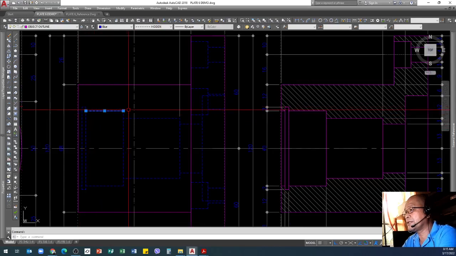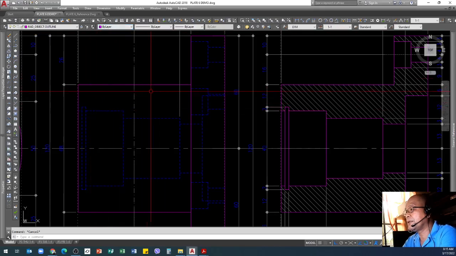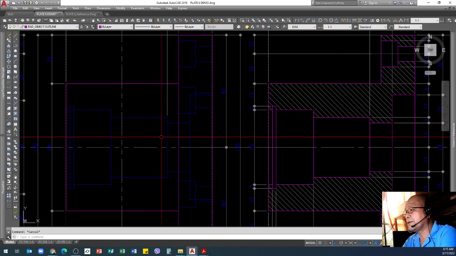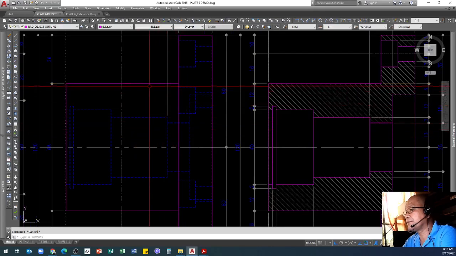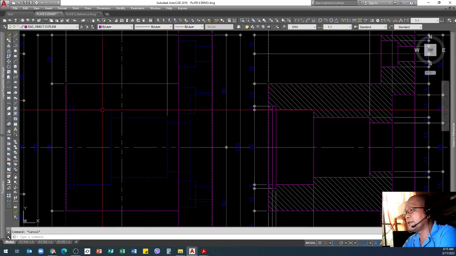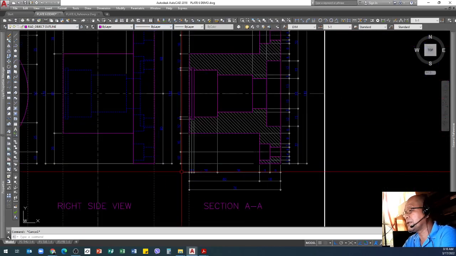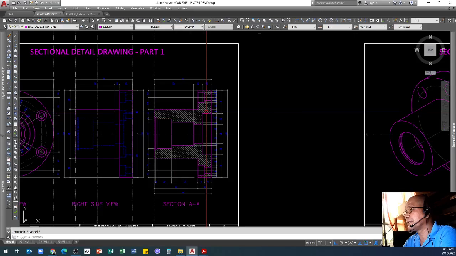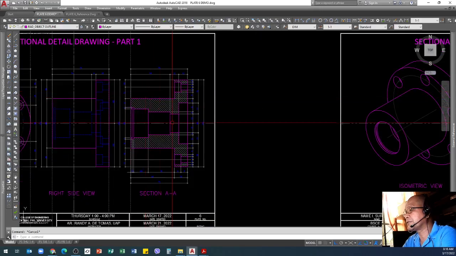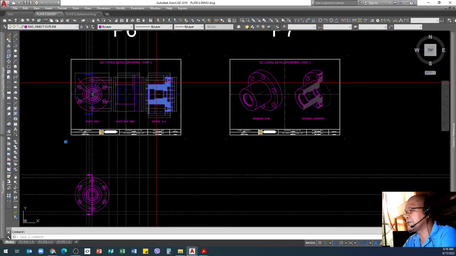So how to create a hidden line, this one, as you can see, it's still under object line, but I changed the color into blue so that it can be identified as different from the object outline, which is the purple or magenta. And then the line, I change it to hidden line, while this one, when I click this, all are default, so magenta and then continuous line. So just follow accordingly.